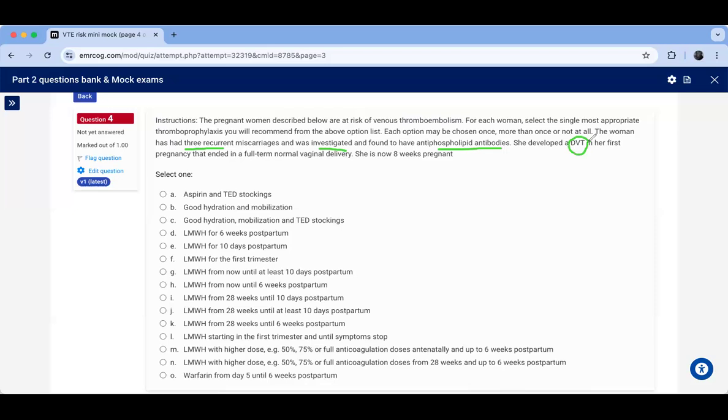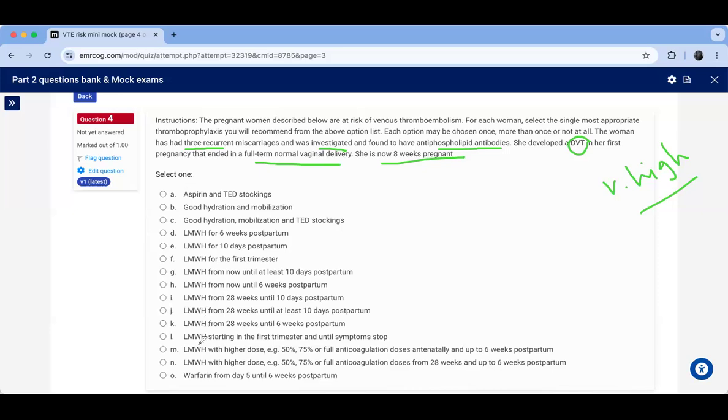So he is now affirming that she had a very high risk in the first pregnancy that ended with a full-term vaginal delivery. In this current pregnancy she is 8 weeks. So for this very high risk woman, because you have to ascertain the situation, and this is a very clear history, very high risk. Remember the table? Yes, apply it, please. So what does this woman need? You know that she needs a high prophylactic dose, right? So what is the answer?